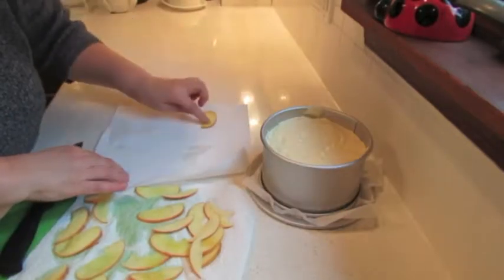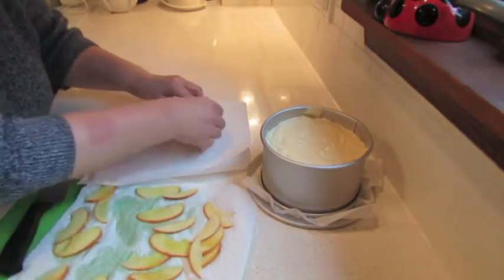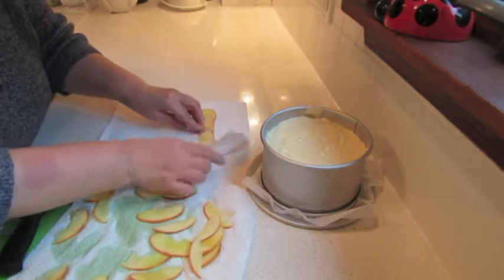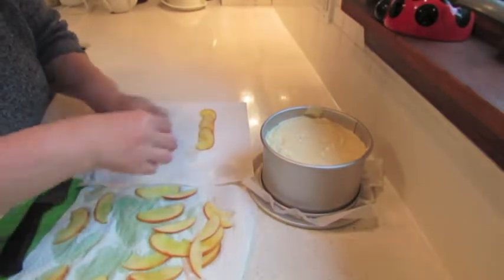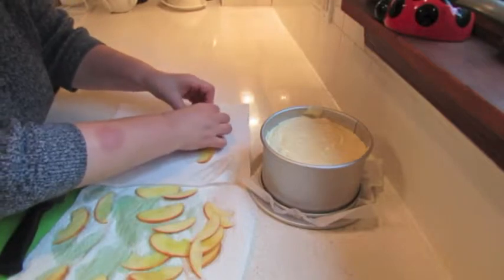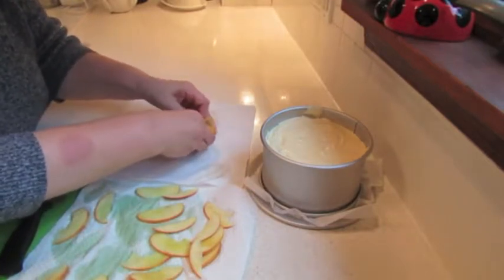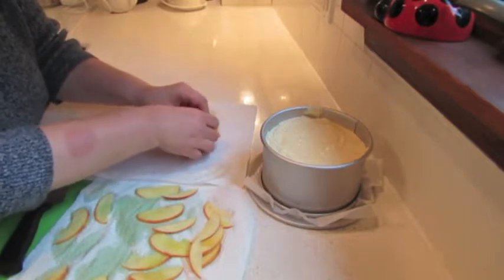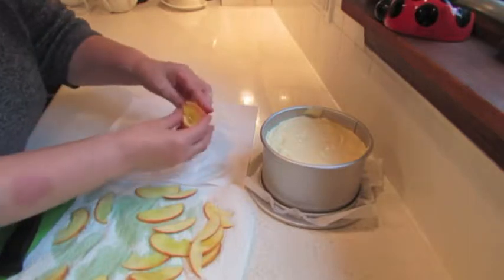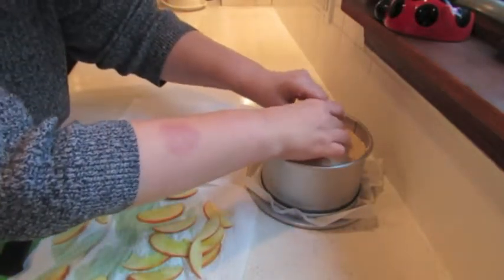I'm going to arrange them and overlap them, basically. That's how I'm arranging them. 1, 2, 3. It's a little bit wet. Or 5. 5 of them. And now I'm going to fold them. All 5 of them. See? And it goes into the center.